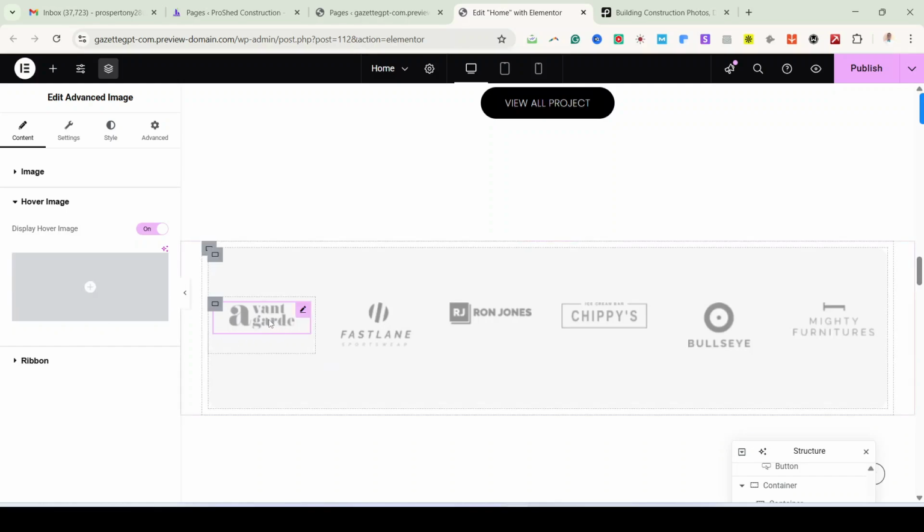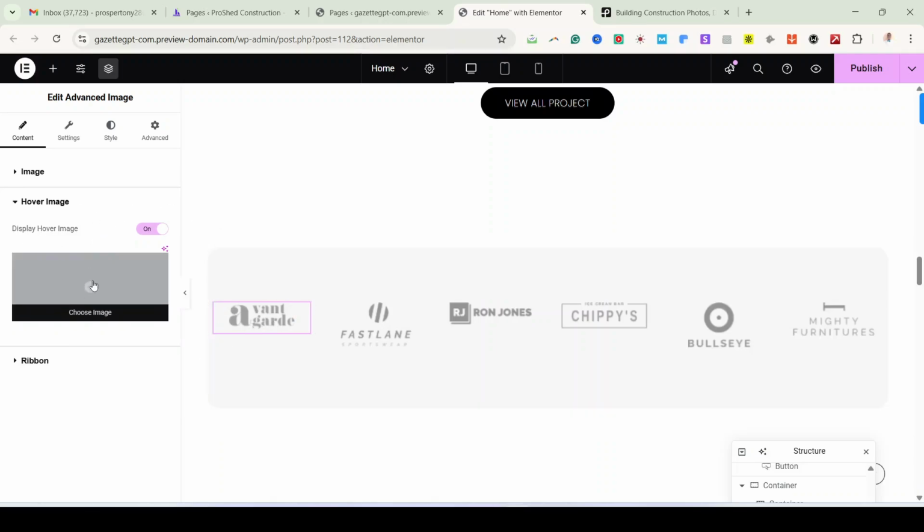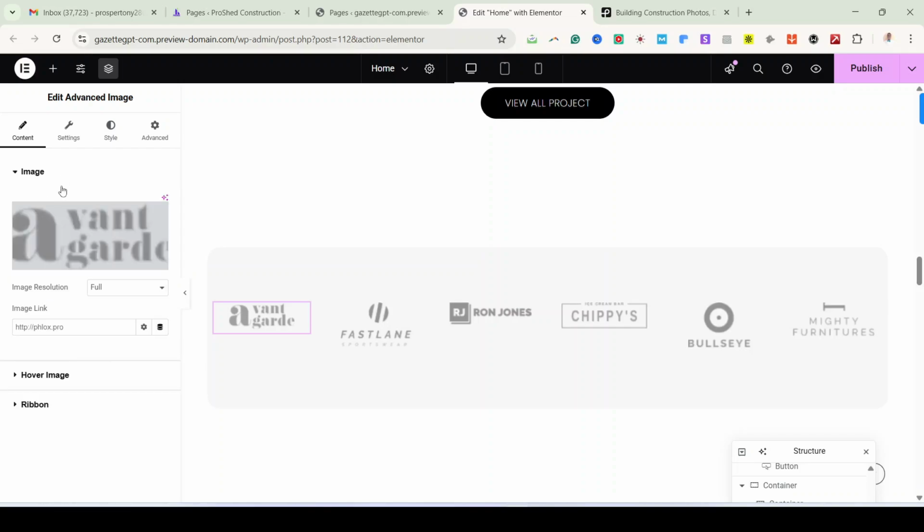I can see this is just a mono scale. I hope I'm correct, like one color. So maybe you want it to show, this is grayscale, right? Yes. So this is grayscale. All these logos are grayscale. Maybe you want a situation whereby when you hover over this image it shows the colored version. So then the colored version you upload it here. Exactly. So there are a lot of options that you can do with this.